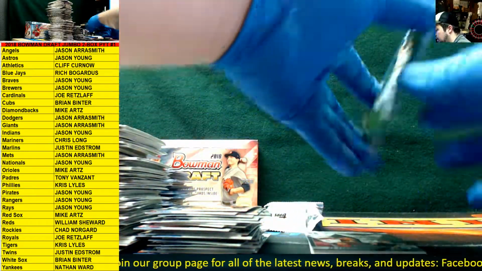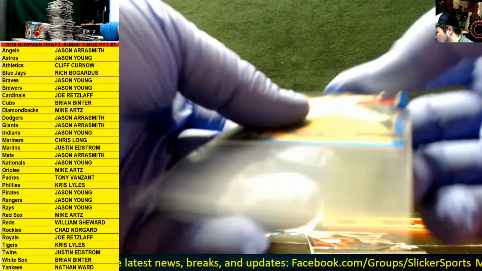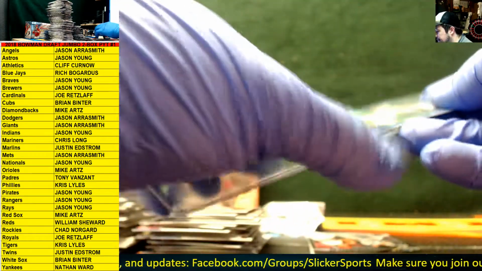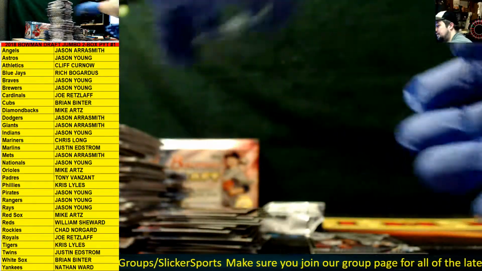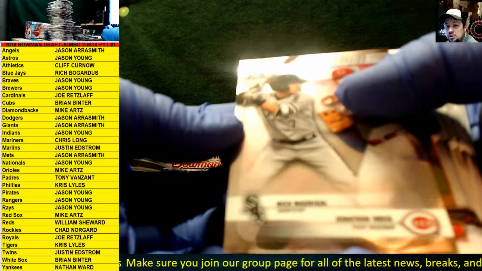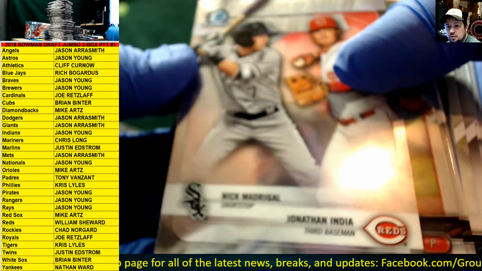All right, we have the A's, Jeremy Ironman, blue chrome, 60 of 150. We had another one that was 60. Odd coincidence. Jeremy Ironman, A's, Cliff, bottom in the store. Another left-right random, Madrigal in India, nice. Madrigal in India.